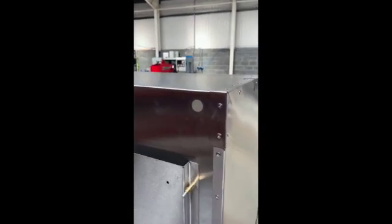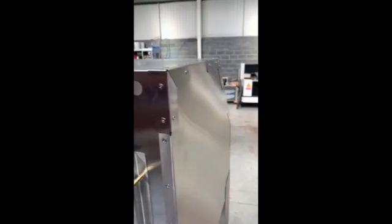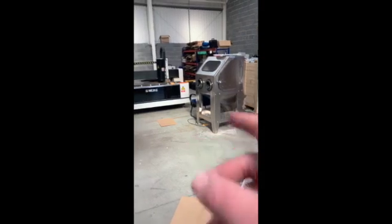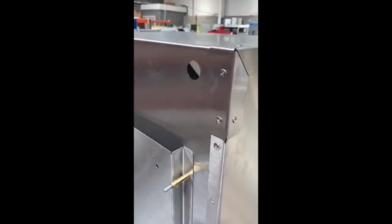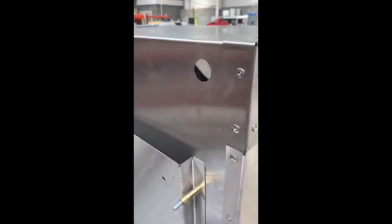Some of the lights when you get them out of the box may look like they've been used. That's purely because every 10 or 15 lamps, we take one out of production and test it in one of our demo machines for three or four days to make sure they are waterproof and there are no problems. Then we clean them up and send them out with units. So don't worry if your light looks like it's been used — it hasn't. It's just been in our test unit for a couple of days to ensure the quality is okay.